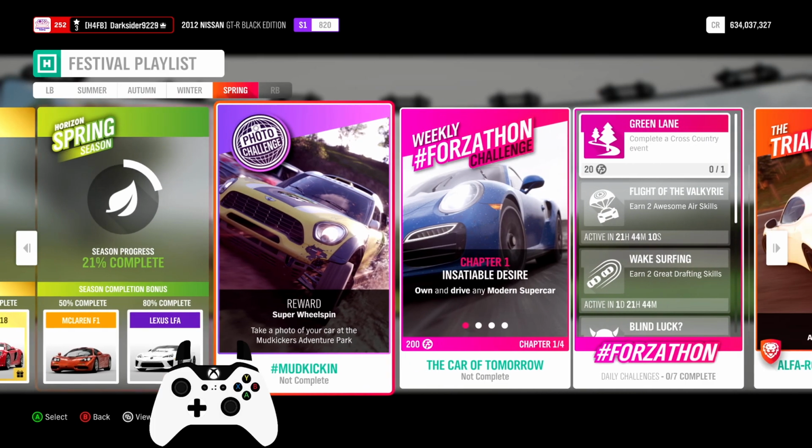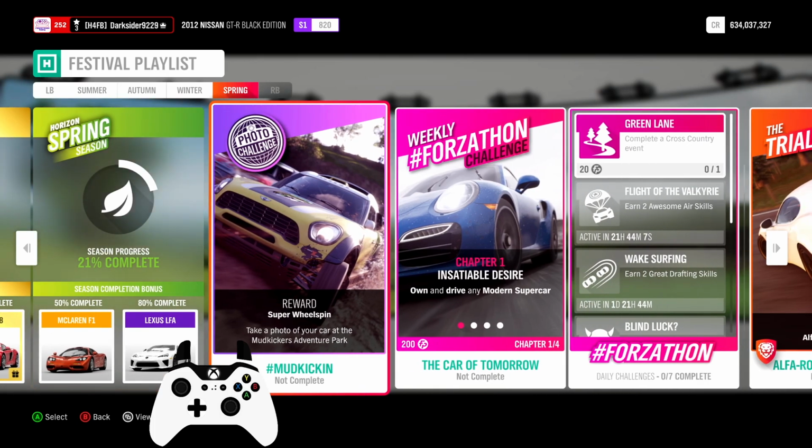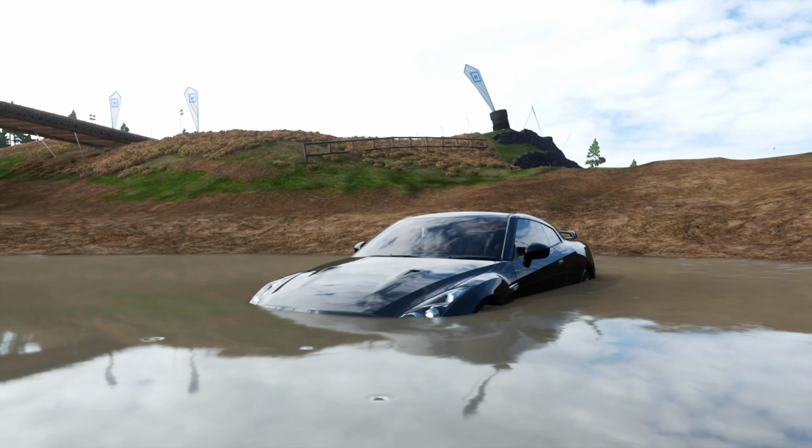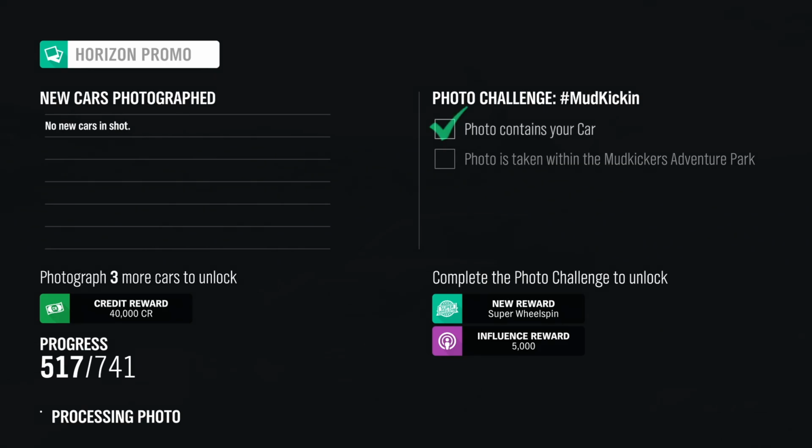For the first 3% of the season towards 24, the photo challenge, #mudkicking. Take a picture at the Mudkickers Adventure Park. So this is a really easy one, go here. Take a quick picture and you're done with the first 3%.